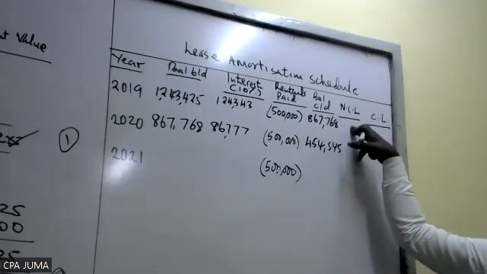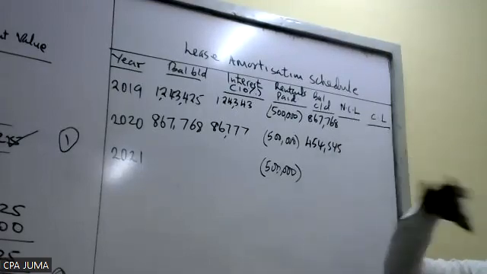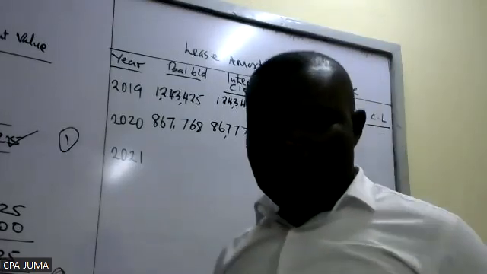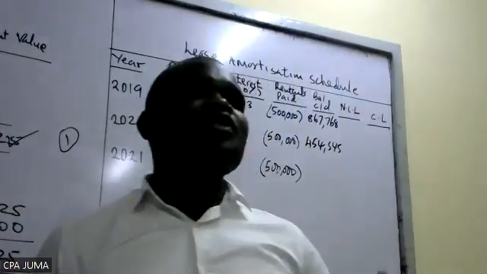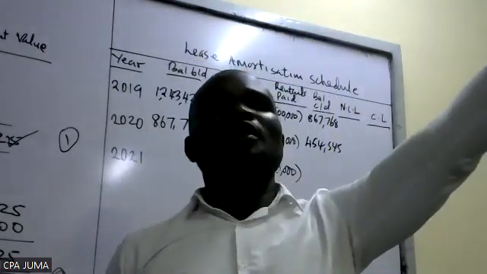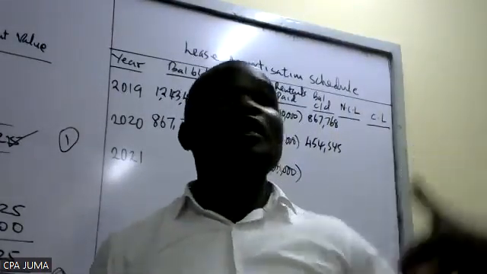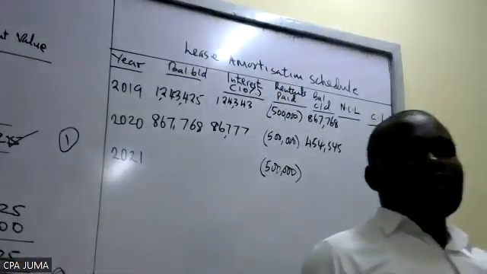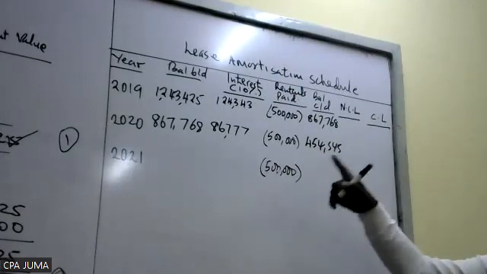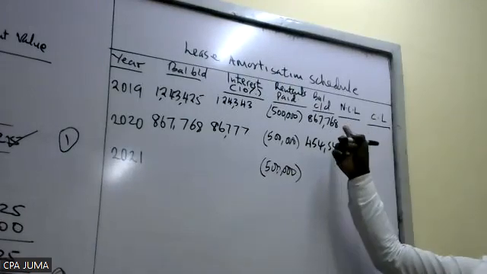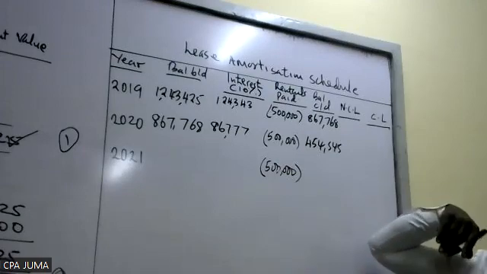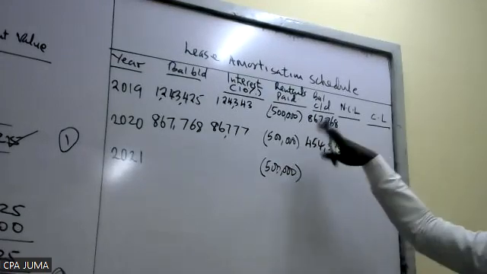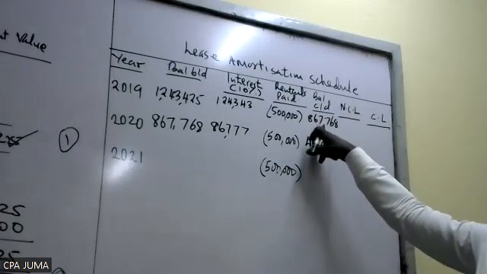What is a non-current liability from the normal definition? A non-current liability is an obligation which is not expected to be settled in the next 1 year. So that's the definition. Long-term debts, that is a non-current liability. So at the end of 2019, we have not paid, let me call this person here the landlord, the lessor. We have not paid the landlord a total amount of how much?